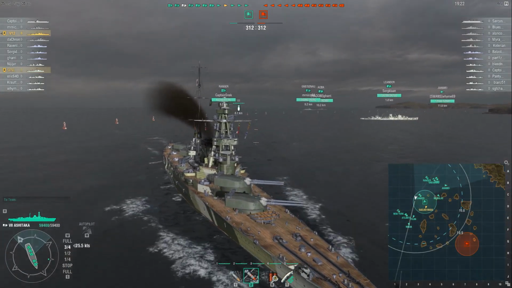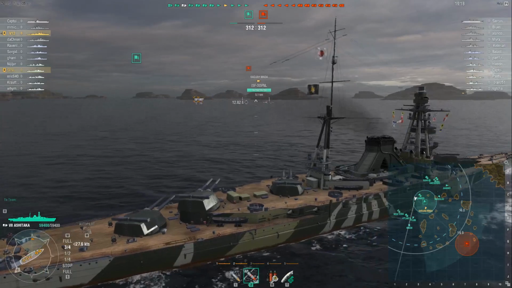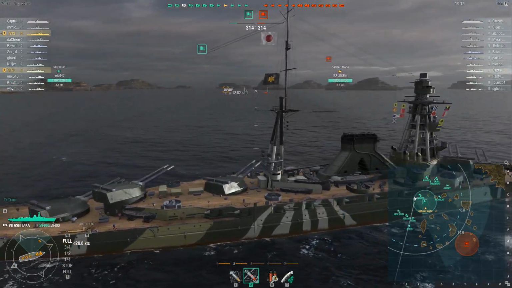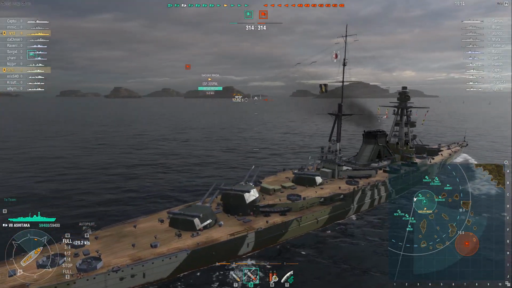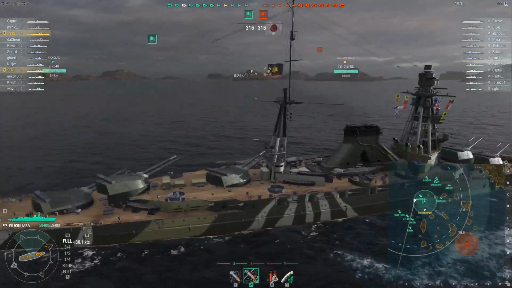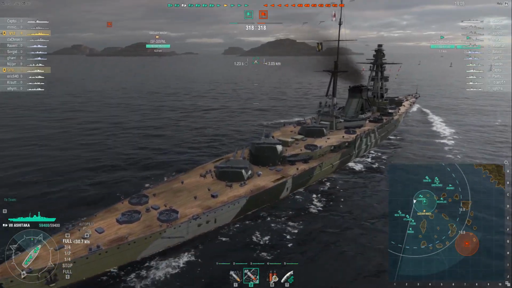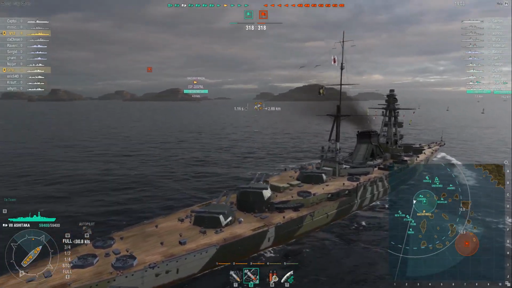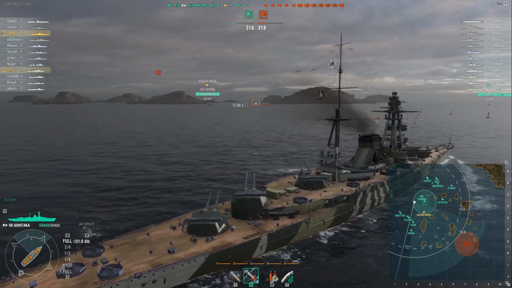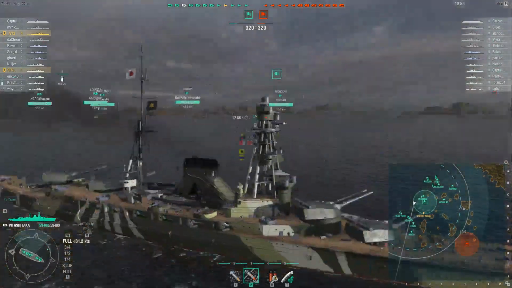Once upon a time, if you were grinding up the Japanese battleship line, this is what you were greeted with when you finished your Nagato. And it was a little on the painful side, to be honest. But you get through it. The B hull is a huge upgrade, and then you get to the C hull, and then Amagi starts to shine. So this is where Amagi gets her roots from.